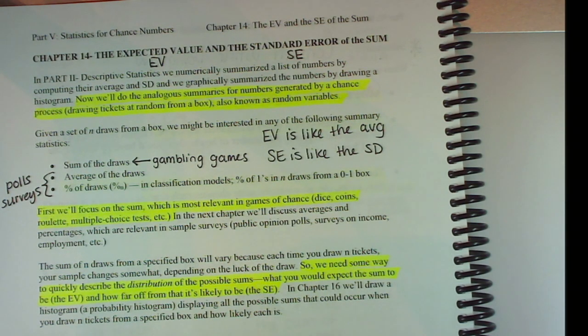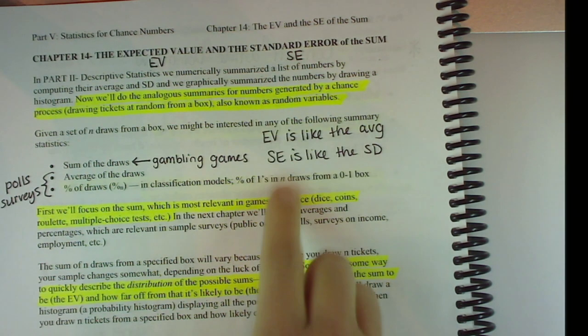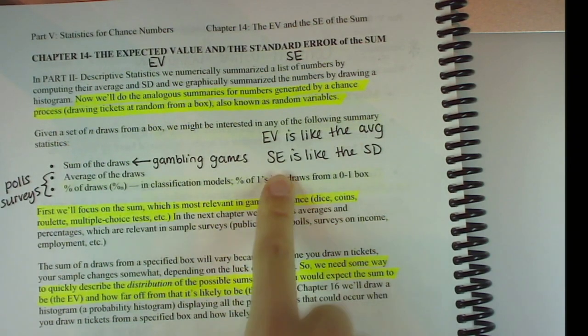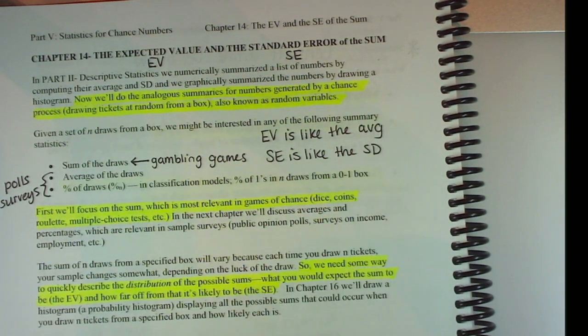And expected value is kind of like regression. We said we're going to make a prediction. It may or may not be exactly correct. How do we measure our error? That is through the standard error. So with random variables, we're dealing with expected value and standard error, just like when we talked about regular variables, a list of numbers, we dealt with average and SD.